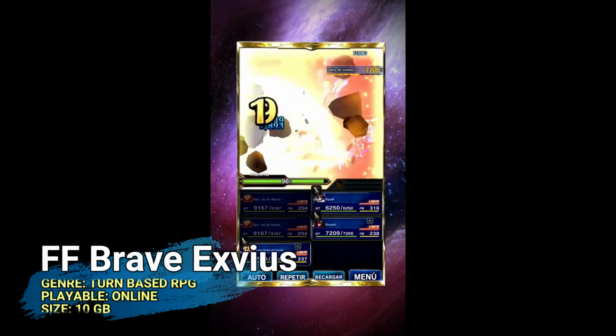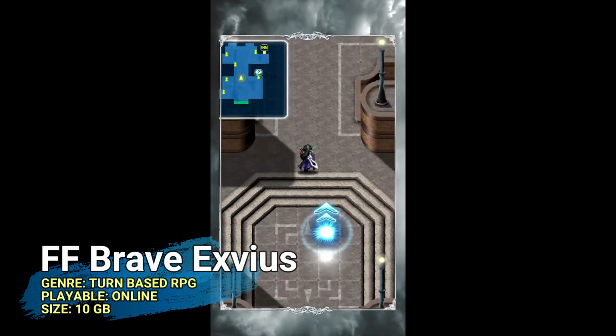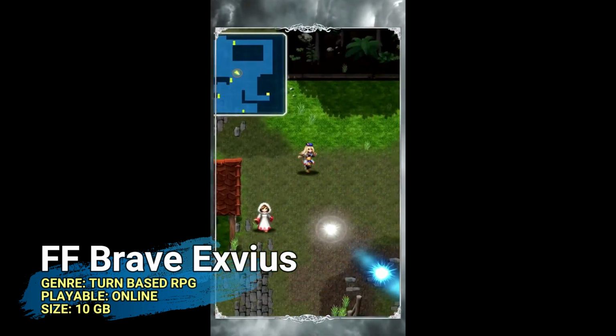Sitting on the Google Play with almost 50 million downloads, it doesn't say if you look it up, but it is. At number 12, we have Final Fantasy Brave Exvius.